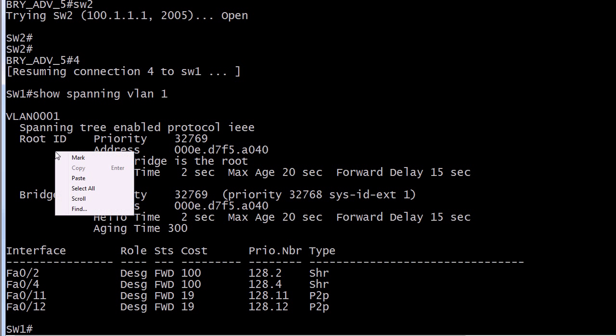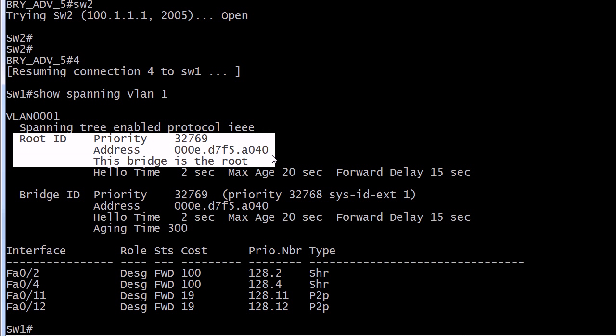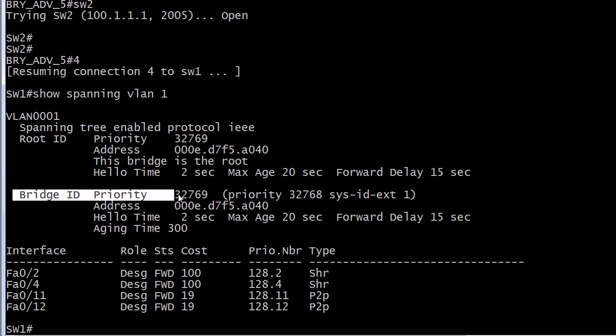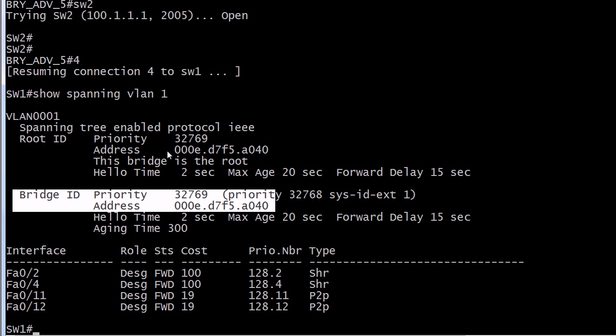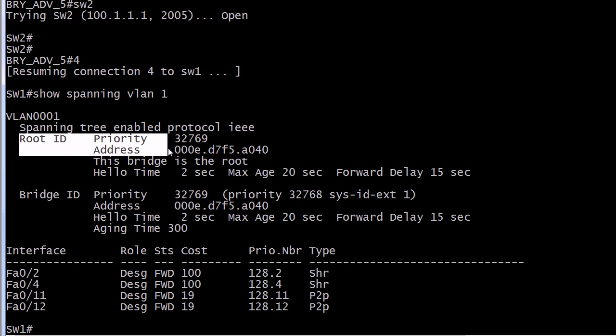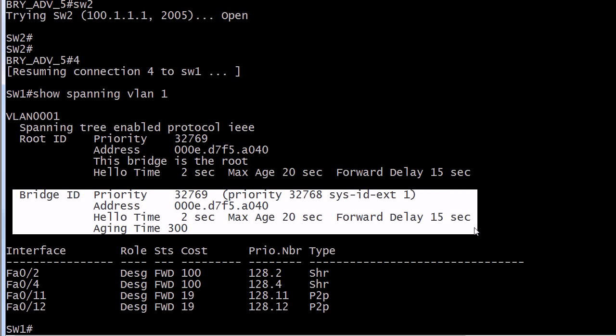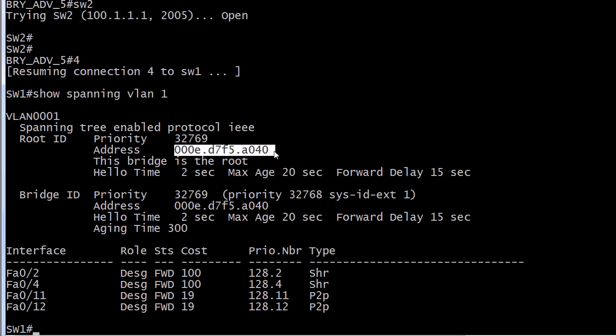The first one is up here in the root ID and bridge ID information. And we're just going to look at the top 2 rows of info here. Because if this MAC address and this MAC address are the same, you're on the root. Because keep in mind, this information describes, of course, the settings on the root bridge. This information describes the settings on the local bridge, the switch that you're actually on. So if those 2 values are the same, you're on the root.